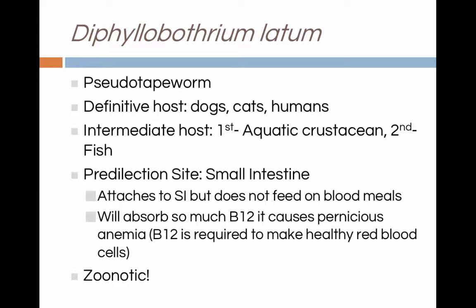Okay, one thing that we really see with this is that the parasite likes B12. Okay, same thing with a lot of our trematodes that we're going to cover. And B12 is what I heard one doctor refer to as the groceries for your blood. Okay, so red blood cells need groceries essentially to eat and be strong and make more red blood cells. And B12 is one of those. So if your body is drained of B12, you will actually start to become anemic. Not because you're losing red blood cells, but because your body doesn't have what it needs to make more.